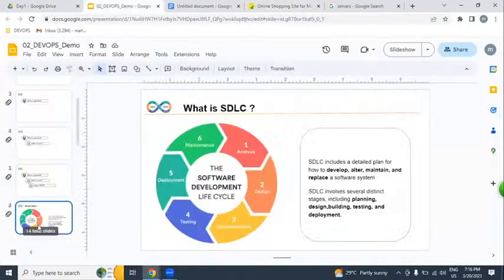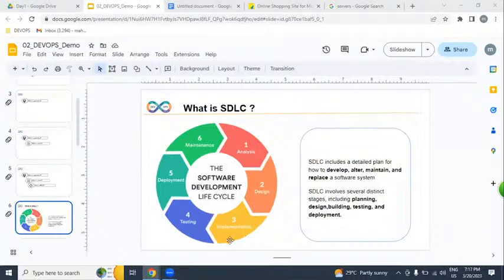But what about SDLC? SDLC is the software development lifecycle. Each and every student knows about it, but who doesn't know, please be focused. In SDLC, we have several stages like analysis, design, implementation, testing, deploy, and maintenance.